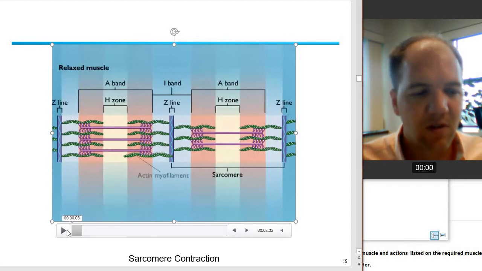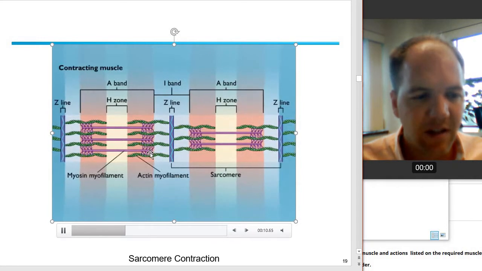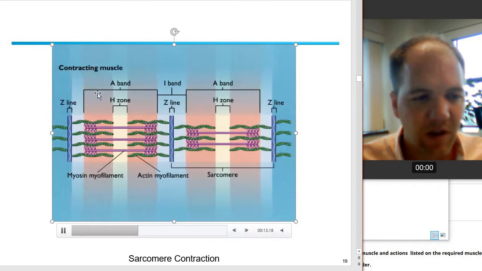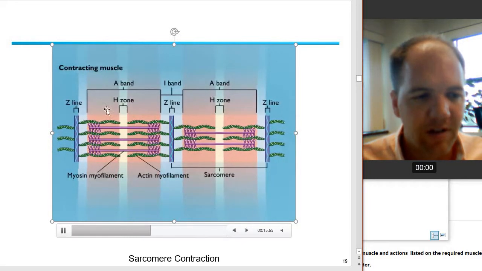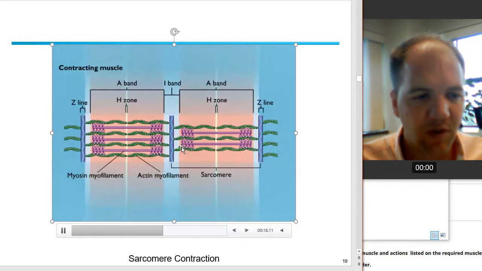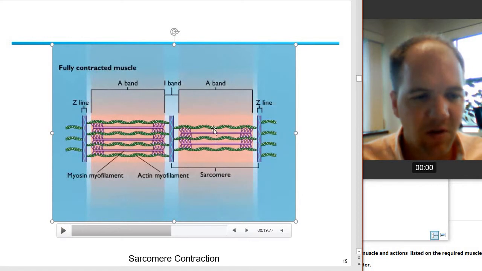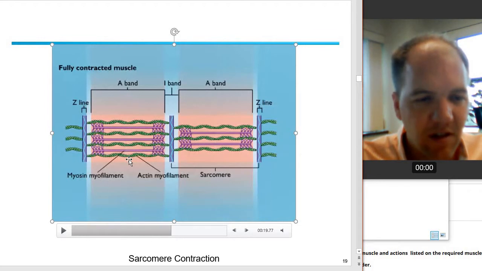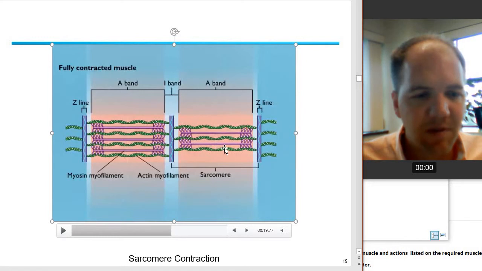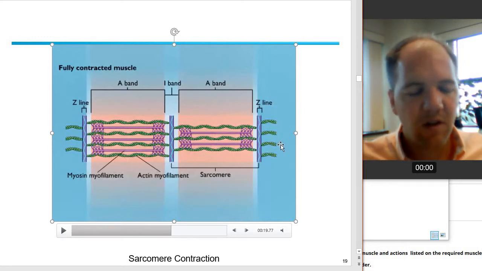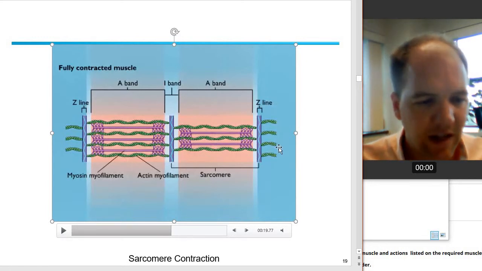Okay, so what's going to happen during a contraction? Watch this. During a contraction, the myosin filaments are going to attach to the actin, and look how it's pulling it closer together. The spaces here are disappearing as the actin is pulled closer together. Notice that in each sarcomere, the actin came closer together and the spaces disappeared. As this happens on all of the sarcomeres across the muscle, that's going to cause that contraction.